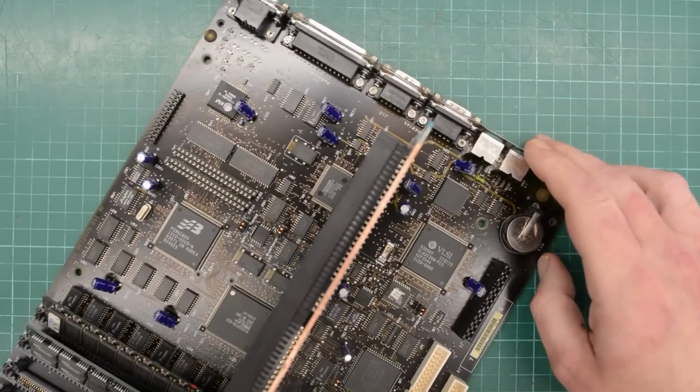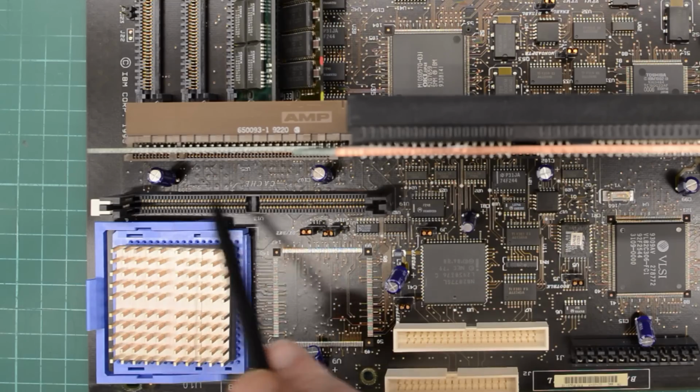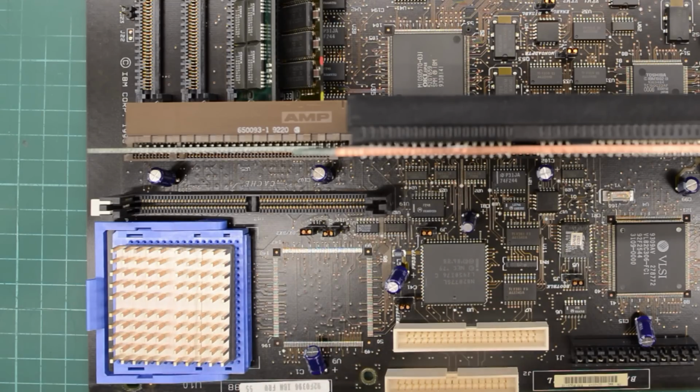On the other side of the board, we have a cache slot here. Unfortunately, it's an IBM special. There are modules available with 256K of write-back cache. I checked eBay, of course, but there weren't any for sale at the moment. So, unfortunately, we're stuck with level 1 cache only. Unless someone makes a project and makes a clone of one of those cache modules.